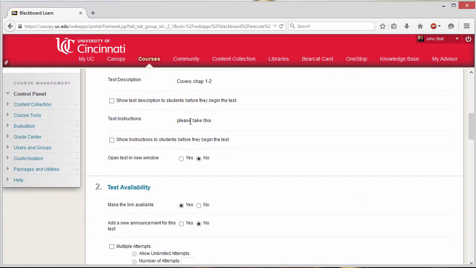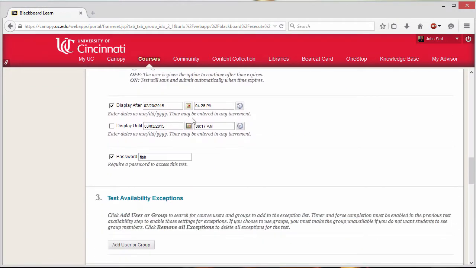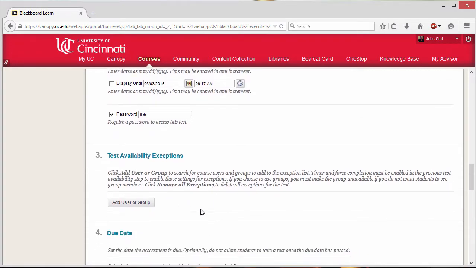Now this feature is relatively new in Blackboard, being able to edit the availability exceptions from this menu rather than doing something with adaptive release, which is the antiquated tool. It still has uses, but in general this will fulfill most of your use cases. So from this menu, we're going to scroll down to option number 3, which is the test availability exceptions, and we're going to have to add someone to this group.